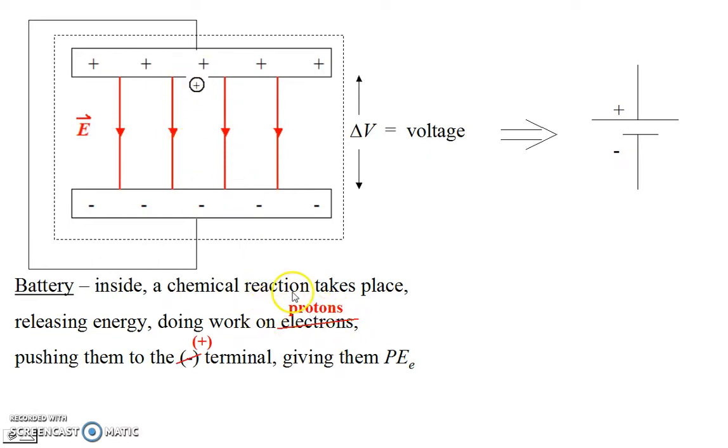Now the protons are pushed to the positive terminal. That is where they would have a lot of potential energy. So we imagine these protons are held against their will by the positive terminal. And then when the escape route happens, these protons leave and they go through the circuit. They get back inside the battery. The battery says, oh, you're back, and pushes them right back to the positive terminal, releasing them into the circuit, letting them release their energy. And so we're now tracking the protons.